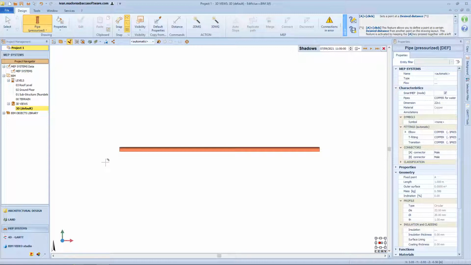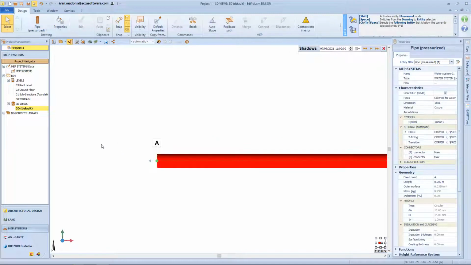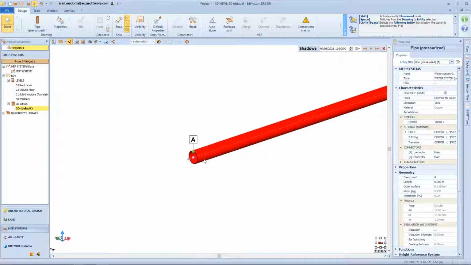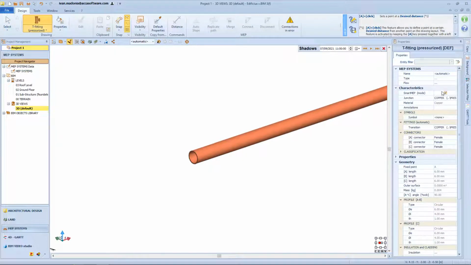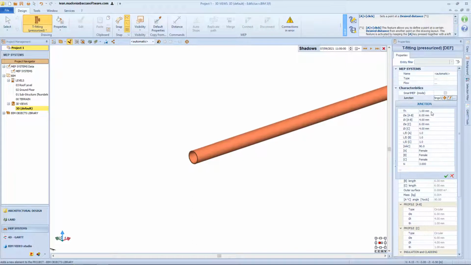As an example, suppose you want to connect a T-pressurized fitting in 3D to the male connection of modeled pressurized pipe, to which the water main system has been assigned and characterized by an external diameter of 16.00 mm and a thickness of 1 mm. From the design menu, activate the T-fitting pressurized, deactivate the Smart M.E.P mode, and proceed with the new T-fitting configuration by clicking on the plus button.